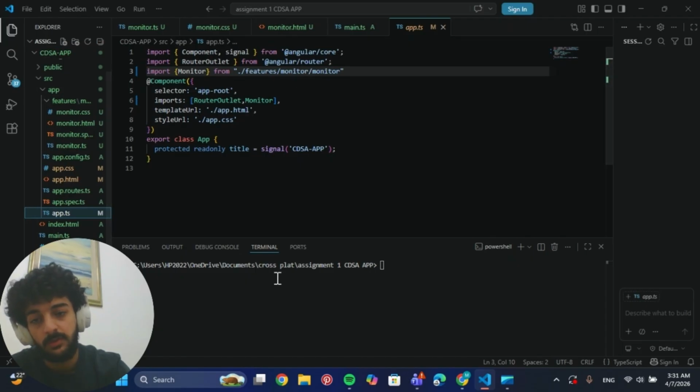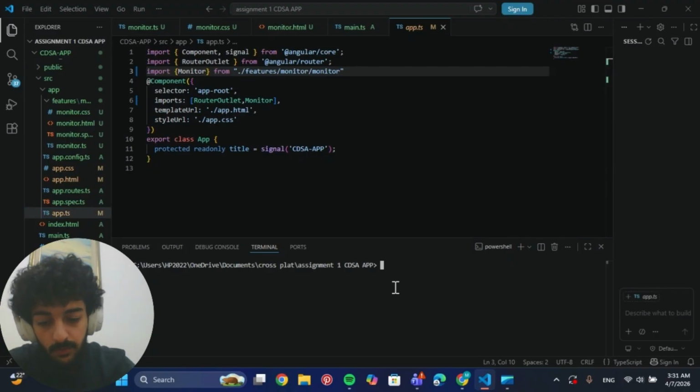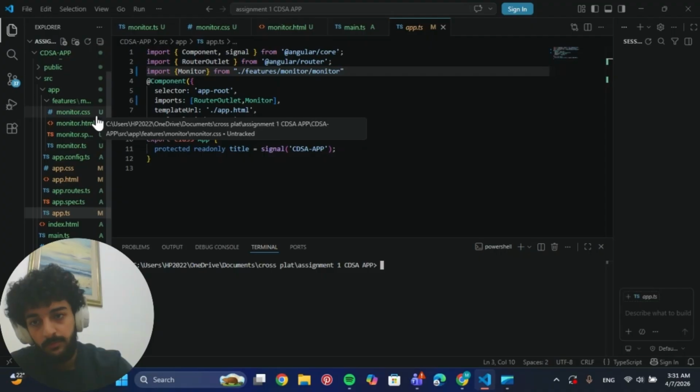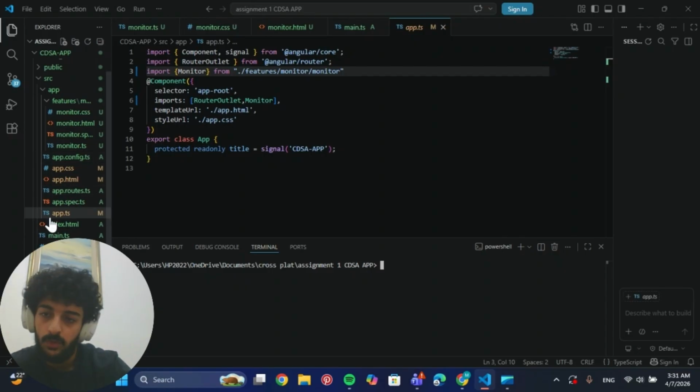Here is a component. This is actually a good practice as a developer: to create a component. This is how we do it: ng generate component, then you write the component name, or you can write c. For example, if I want to do further modifications, I can do it without having to copy and paste everything into the new component. So I created a component, and that's a good practice.